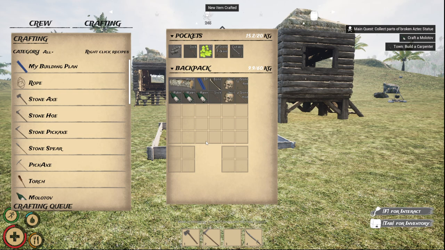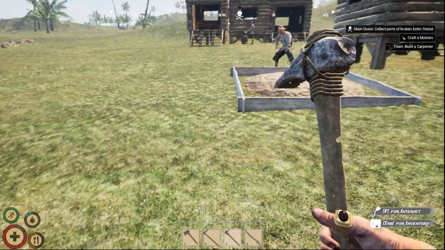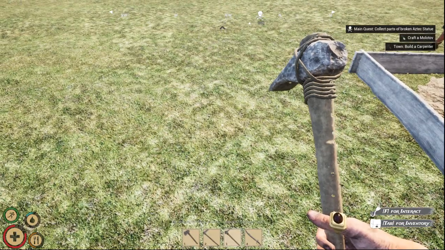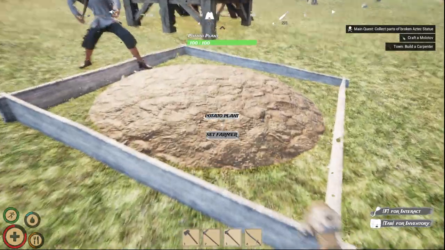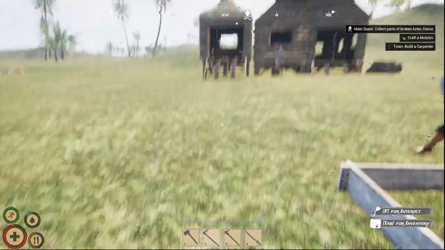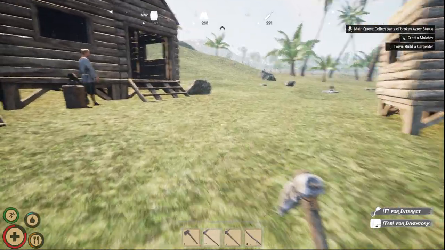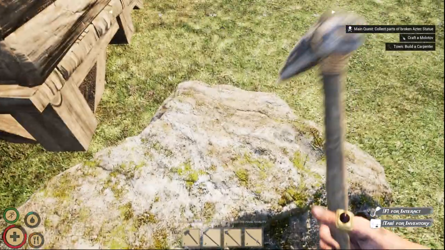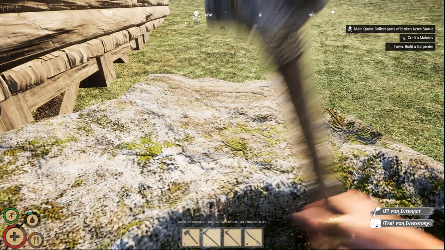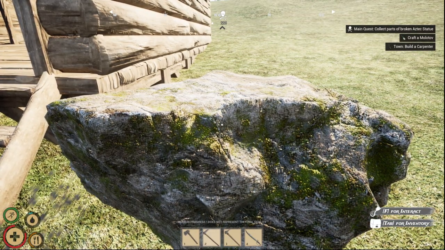And 1 hoe. All right. Let's see how this works. If I have you out, can I scroll wheel? No. All right. Okay. So you want a carpenter? We'll do that next. Let's get this big rock right here down. No? Not yet, anyway.